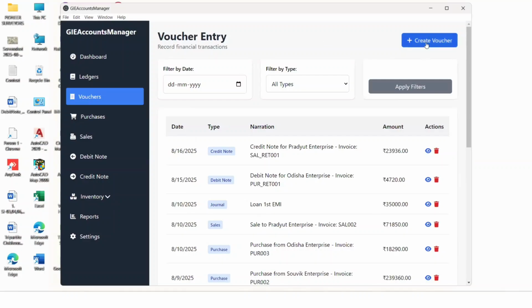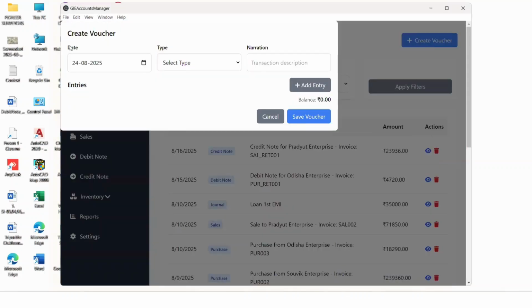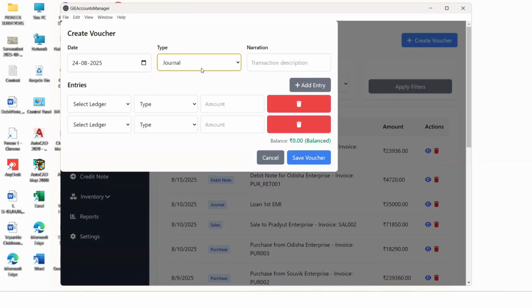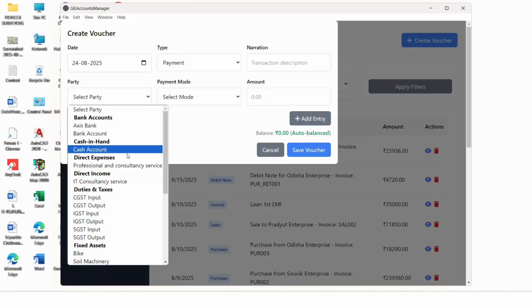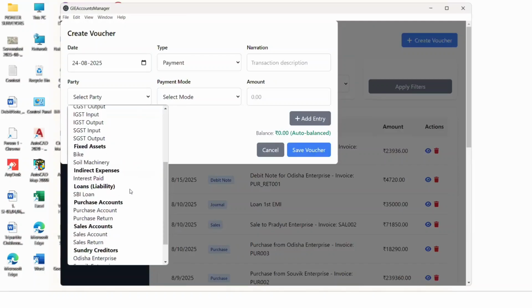Now if we go ahead and create the ledger, we can create voucher entries for those ledgers. If we create a voucher entry here, we have an option of doing a payment to a particular party, getting a payment from a particular party, or creating a journal. If we do a payment, we can put the transaction description here, and in the party we can straight away see, in every type of ledger group, what bank accounts and ledgers are created.